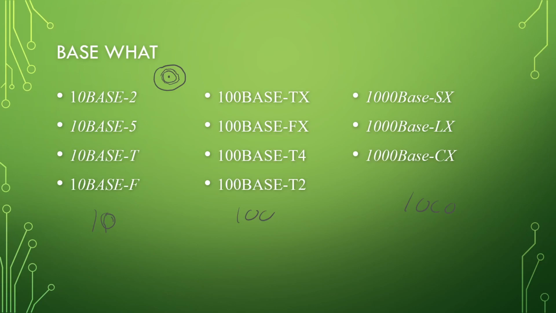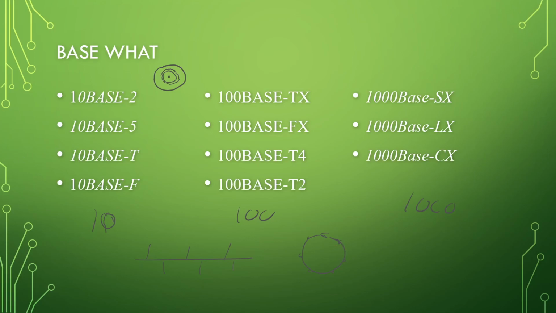10 base T, on the other hand, so 2 and 5 are both coax. T is unscreened twisted pair cable, which is 0.4 to 0.6 millimeter conductor diameter. 10 base T is also going to be a hub-based topology, where the 10 base 5 was bus. If you remember, bus was one line that everything connects to, and then our hub was more like a circle with all of our devices hanging out on it.